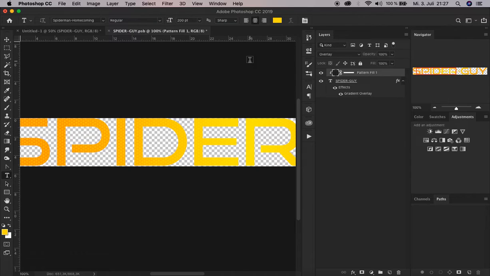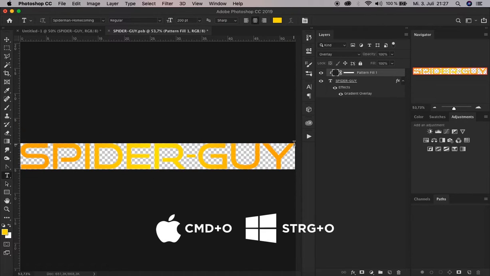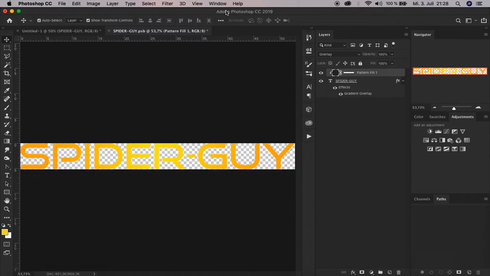All right. And press Command O or Ctrl O to fit the document to the screen. And that's it now for this smart object. All we have to do now is press Command S or Ctrl S to save it. If you pay attention to the star here, this means that the document is not saved yet and that it has been edited since the last save. So if we save now, let's press. There you go. The star is gone.